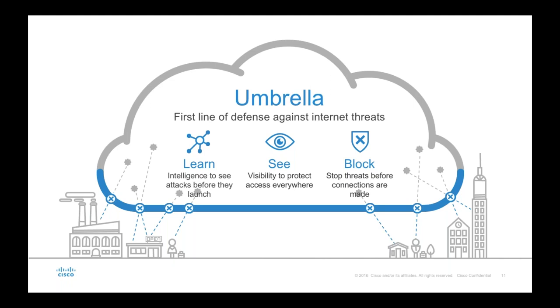We also provide full visibility. If you have malware on your machine, it has to reach out to a command and control server that tells it what to do — and that also uses DNS. So we can block that as well and inform the IT administrator that a machine has been infected and needs to be re-imaged. Umbrella does all of this from the cloud, so it scales from the smallest one-man band to the largest enterprise, without installing any hardware or deploying or managing any proxies.